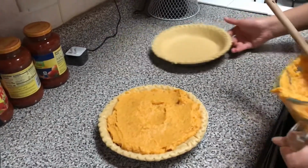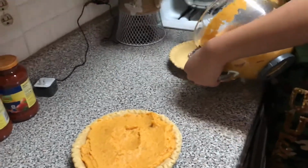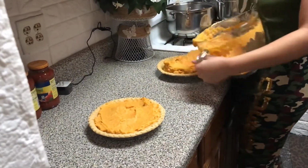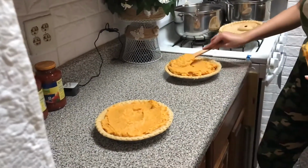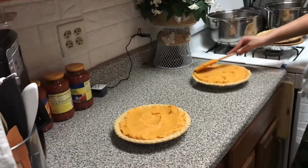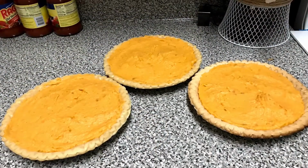I want to thank my special guest, Aaliyah, for making the sweet potato pies. I really, really appreciate you, sweetheart. Our sweet potato pies are all done.